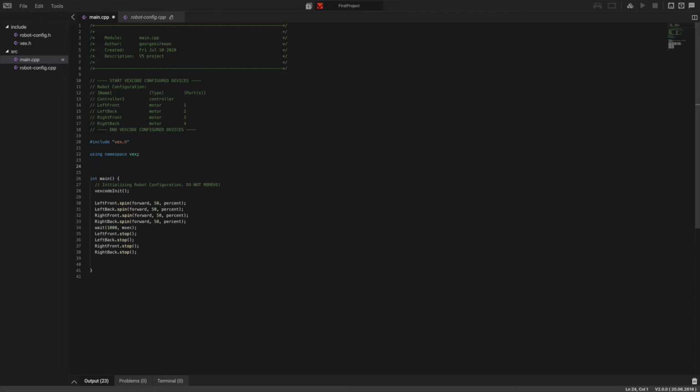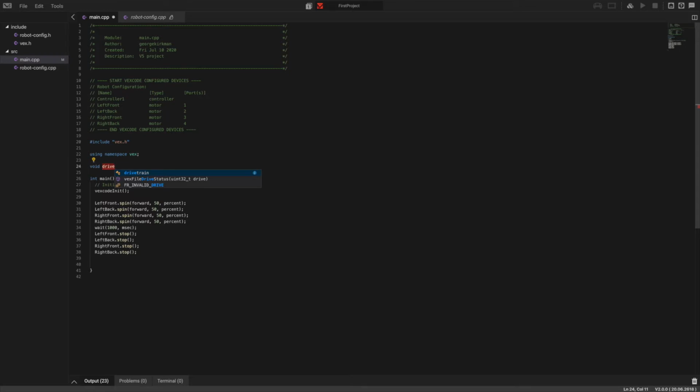We will start by making a function to replace the code for spinning 4 motors. And we will call that function drive. Every function we write needs a type. The type refers to what type of values it is going to return to the place from which it was called. In the case of a drive code, it is not returning anything. It is just causing motors to spin. So it is of type void. And we will call it drive.